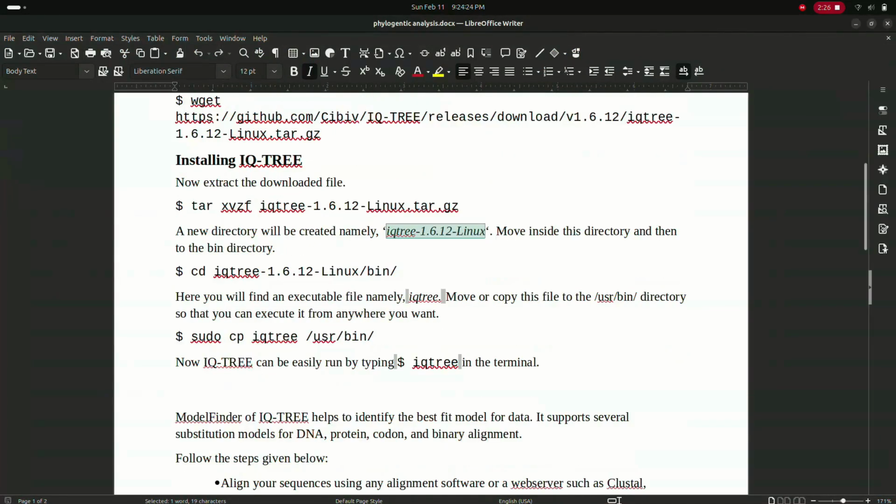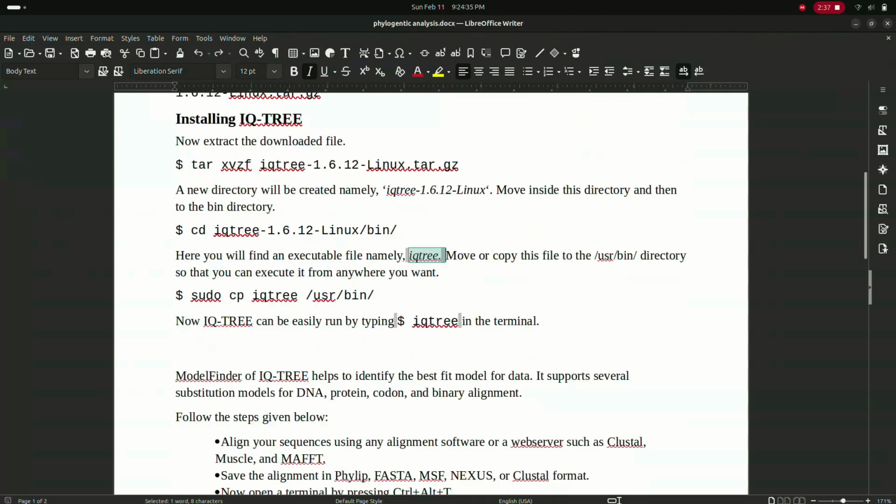Here you will find the executable file named iqtree. Move it or copy it to the user bin directory so you can execute it from anywhere you want. Note, iqtree can easily be run by typing iqtree in the terminal.